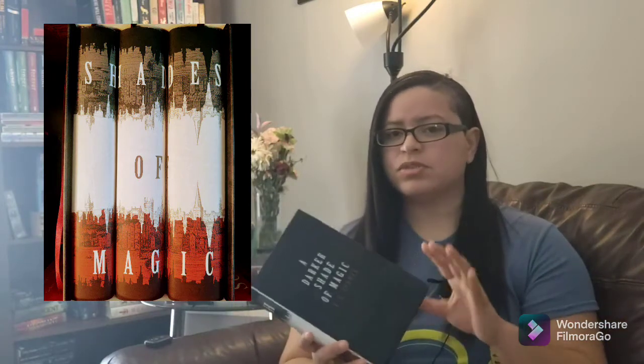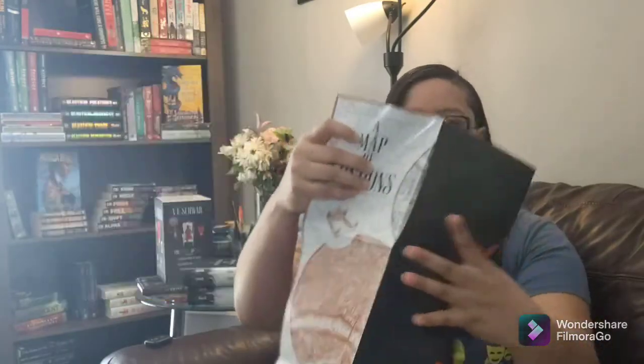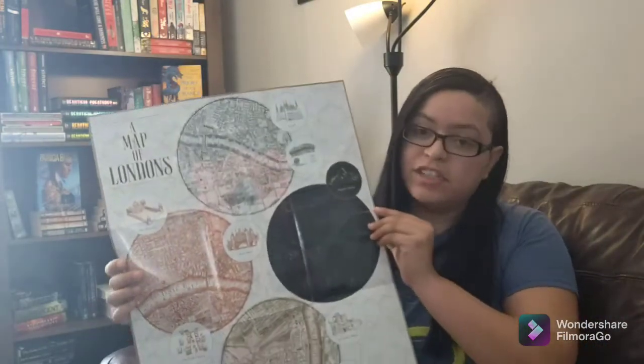And all these Londons, all these worlds, are very different, and they all have a very different relationship to magic. So, I can use my handy dandy map here. There is Black London, where magic came and it ate up everything. It burned through the world. Because magic is just this pure source of power, and it's not naturally disruptive or positive or negative, but left unchecked, it can be destructive.